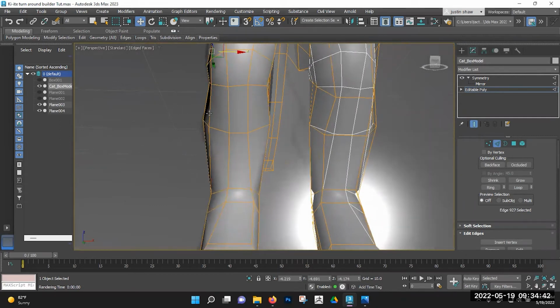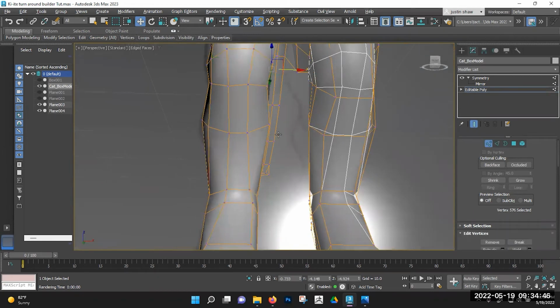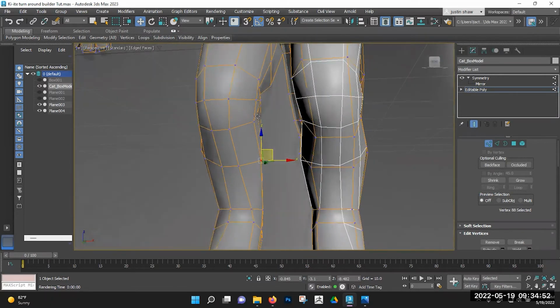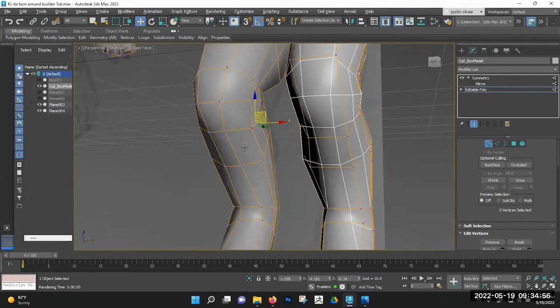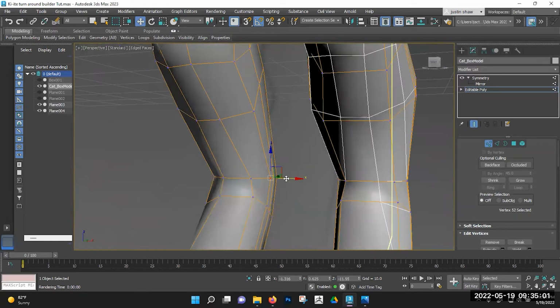As you go down, you get the gastrocnemius and tibialis anterior, and tibialis anterior is actually lower. I'm just going to go like this, grab this edge, bring it down. Rounding sections out.